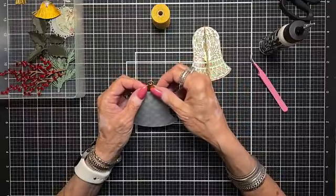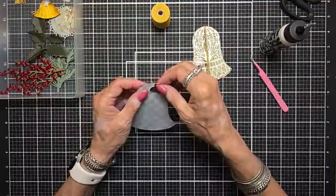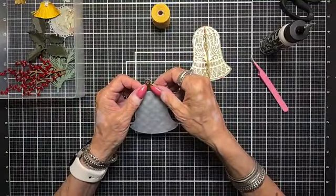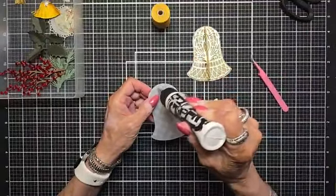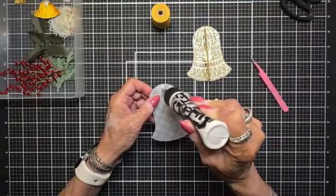This one is coming on the inside, not on the outside this time. So I'm going to glue it on one of them.